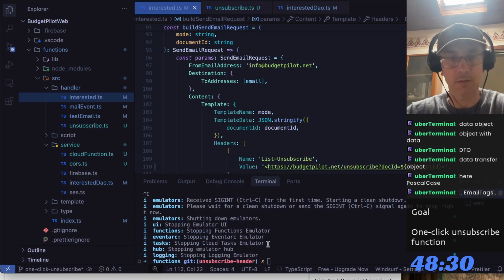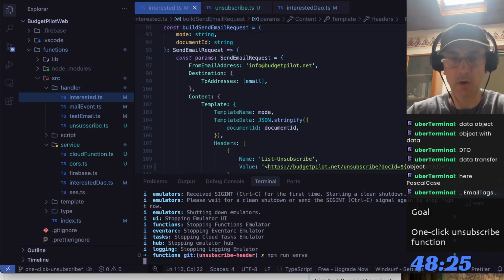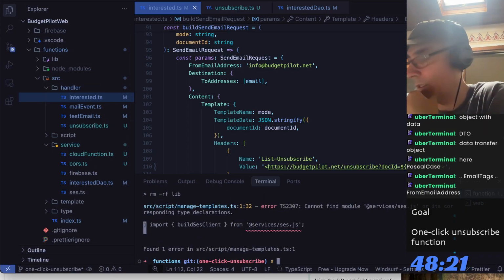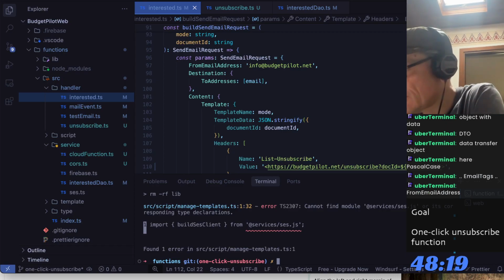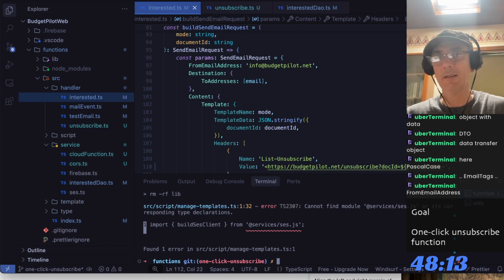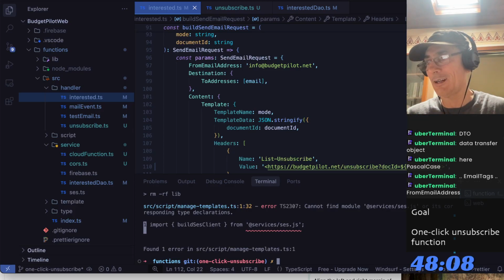So here I have functions and I deploy locally initially because that's quick. Pascal email tags from email. You know that is from AWS SES. It's not something I decided.